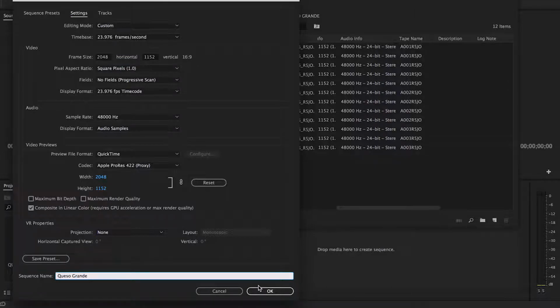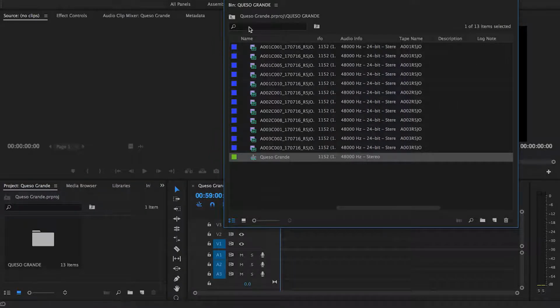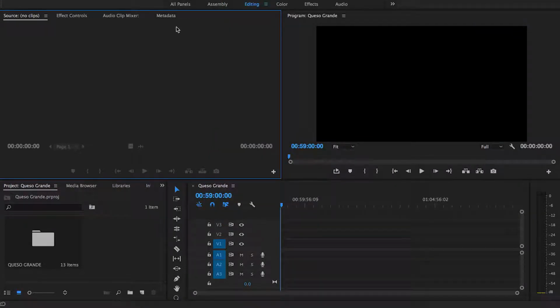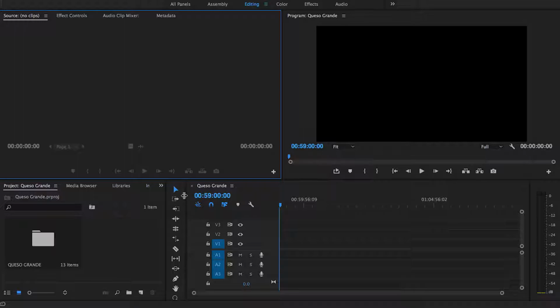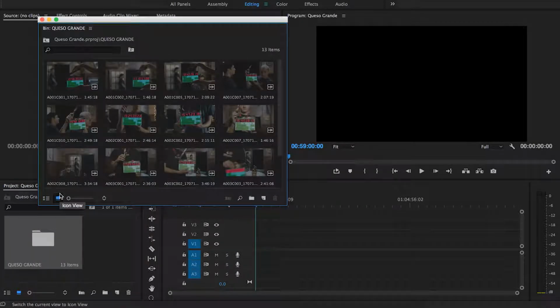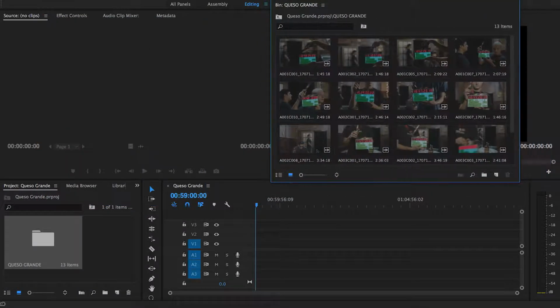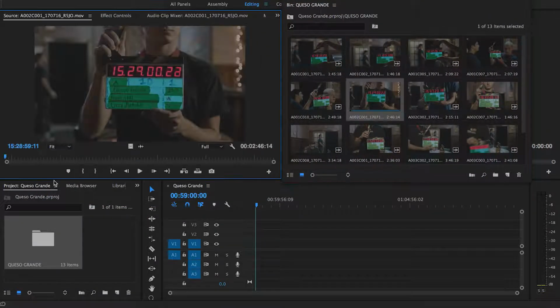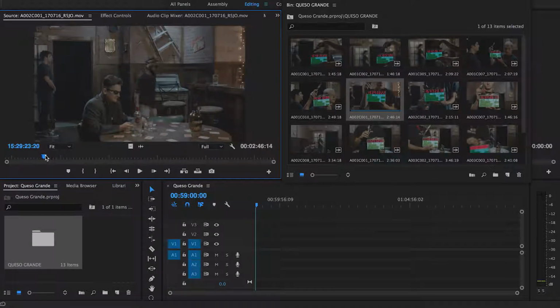So let's hit OK. Let's X out of that real quick, and let's fix our sizing of the screen. With Adobe Premiere, I really like how you can customize it to make each panel a different size, or if you want to hide them, you can hide them and do whatever you want. So let's open up the footage, and I'm going to scrub through them just a little bit just so you can see what we're working with.